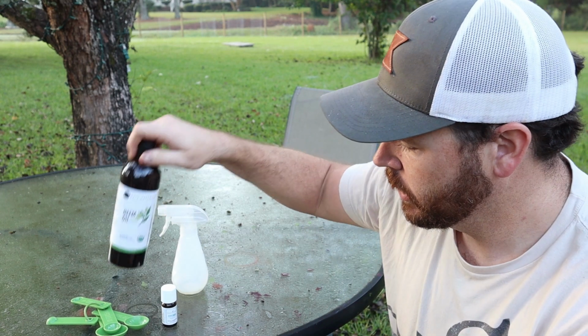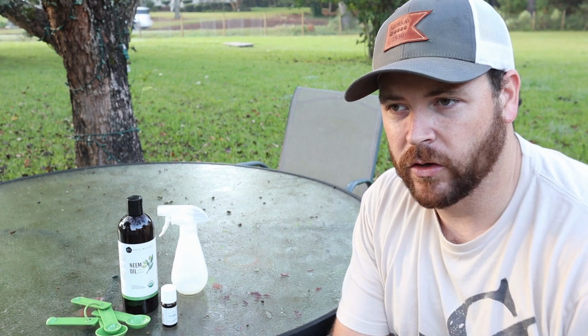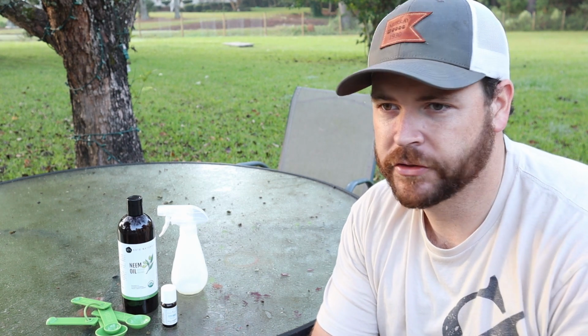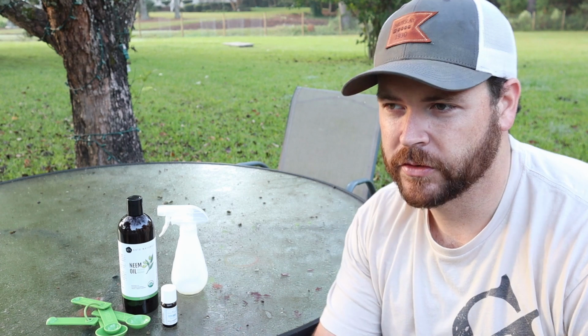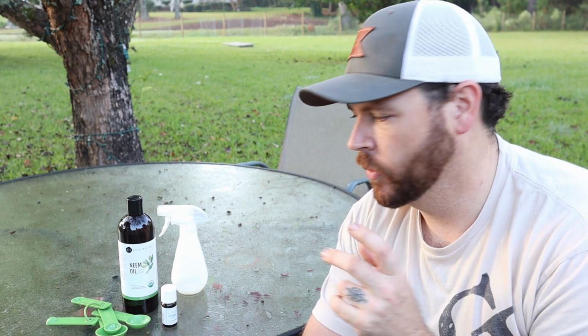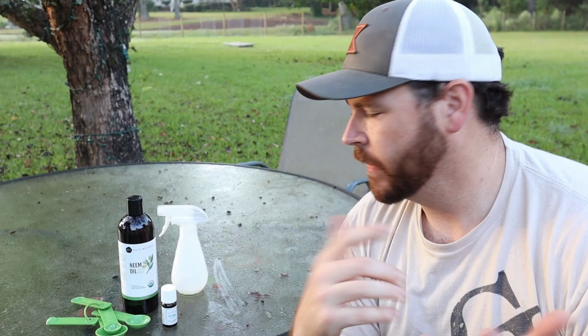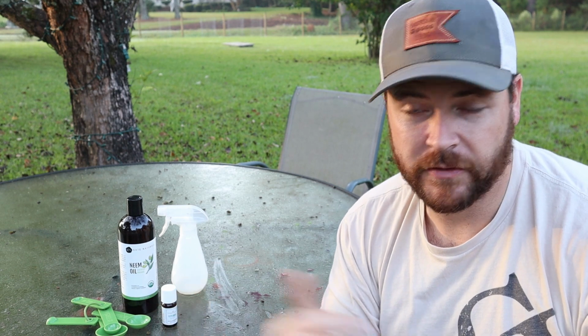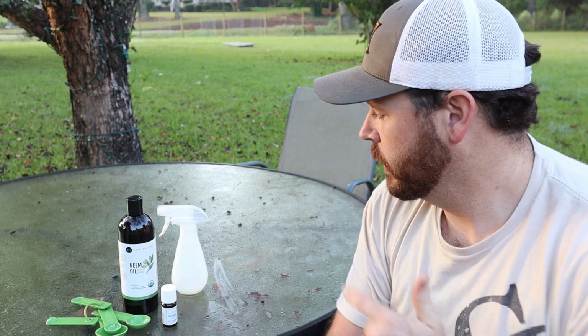And then your neem oil is going to disrupt the life cycle of your other pests and also the feeding cycle. So it's not necessarily going to kill them, but it's going to deter them. Using this isn't like a one-time thing. I sprayed it twice and it seemed to do pretty well. So I'm gonna mix this up.